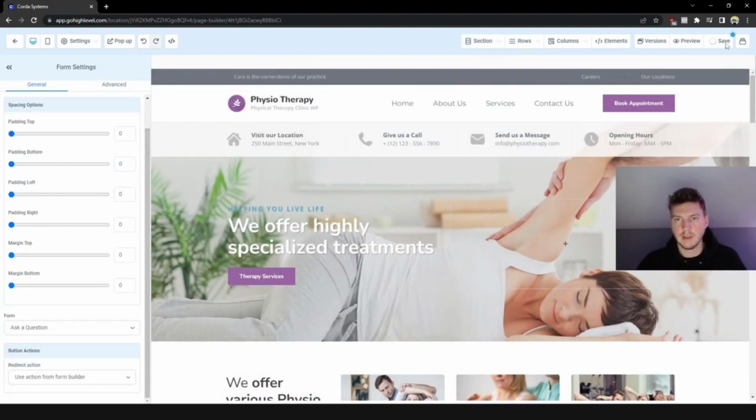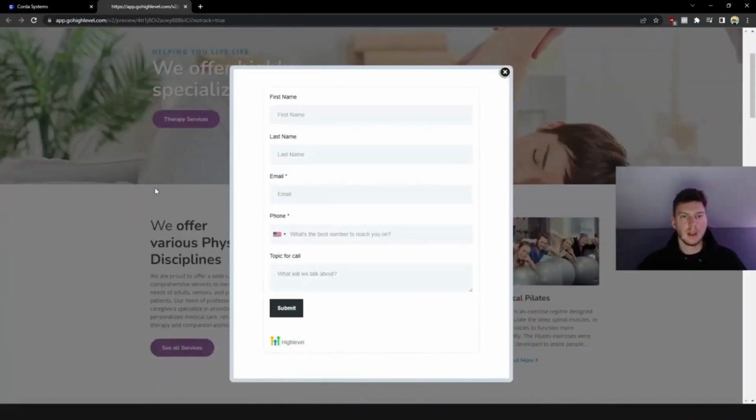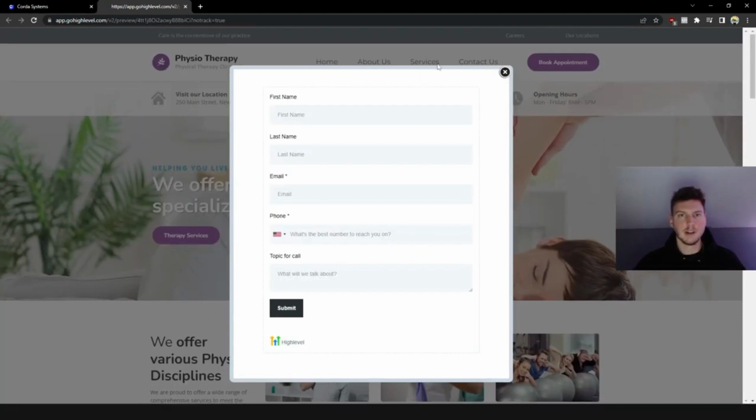I'm going to go test it out and see. I'm going to click save, and then we're going to go ahead and click preview and see whether or not this form shows up automatically like I want it to. There we go. And there's a form. Of course, when you're creating a form, you're going to want to have text here. I'm going to show you how to do that real quick as well. Well, actually, you have to do that inside the form builder. That's not what this video is. I already made a video on that before, and I don't want to make this video too long.